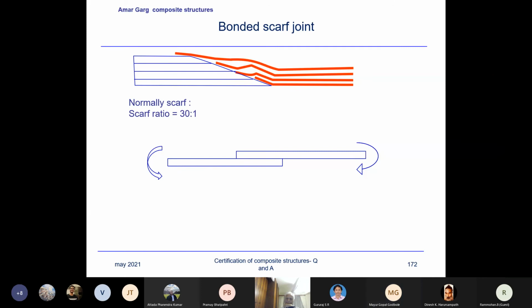Can you see this slide? Yes. Okay. And then what happens when you're trying to lay up? So the first ply with the adhesive over here, fully bonded, interfaces to some material and then the next ply. So like that, you would repair, and then finally you would have some overlay ply. So there are methods of these repairs, scarf repairs, and this is like what you were saying, machine. We say sanding, so machining the surface and then cleaning it, putting the adhesive, then putting the plies. This is our process. So is that your question?